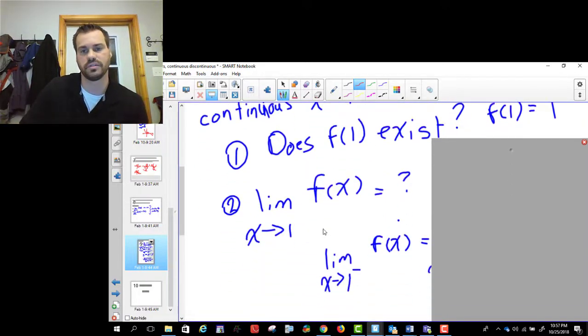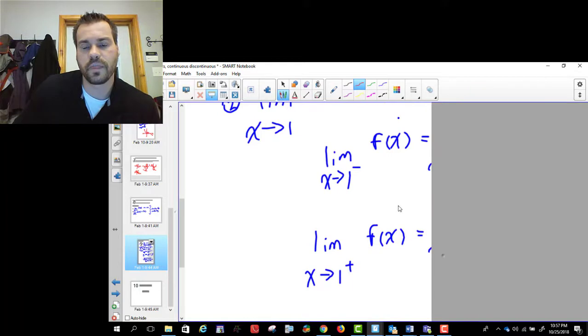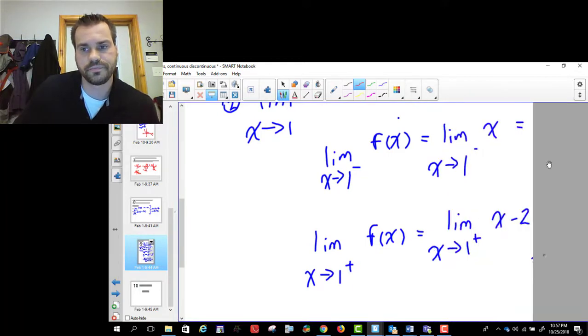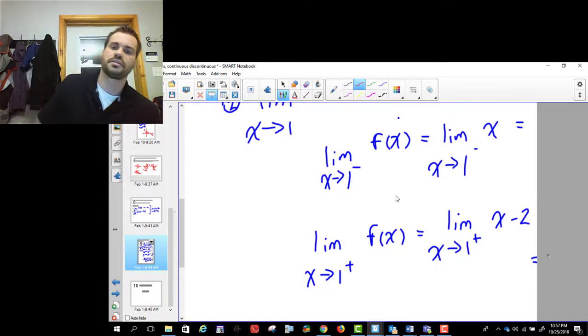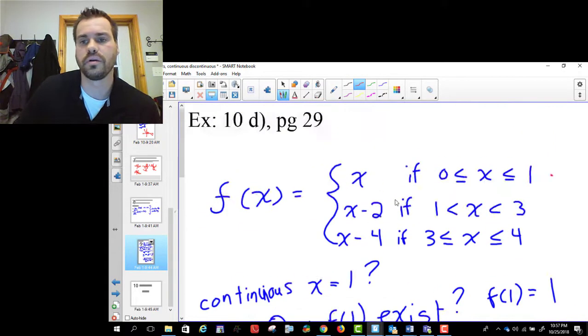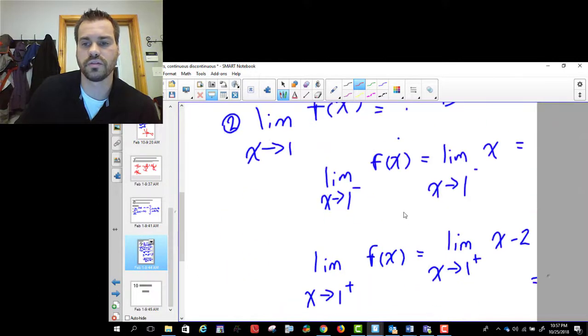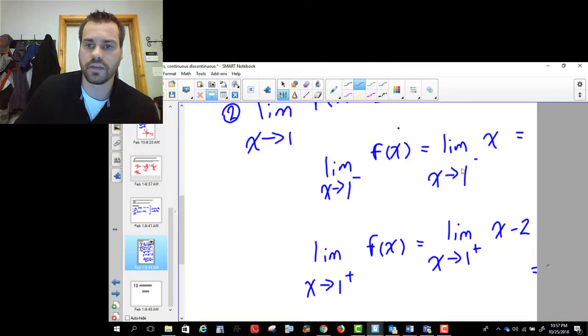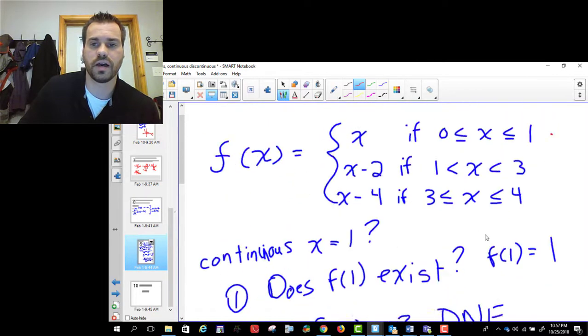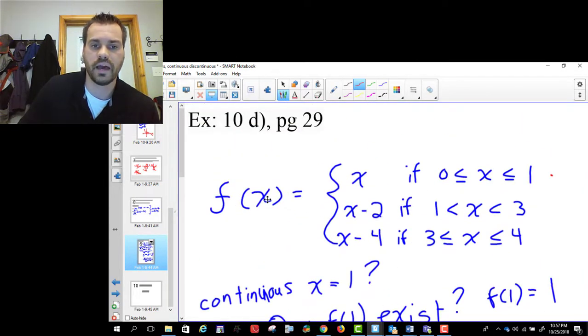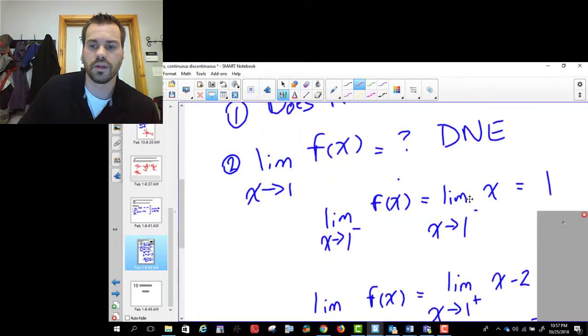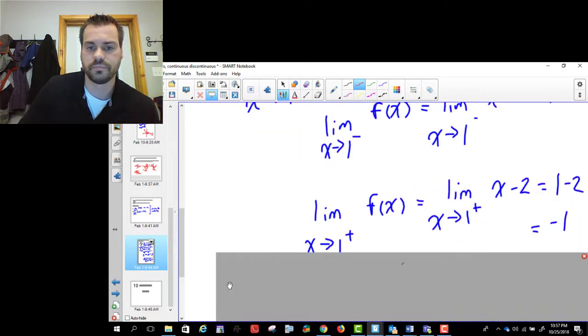So then I go into the next rule. The next rule says the limit has to exist. I go, okay, if the limit exists, I need to look at two functions. I have to look at the function when x is less than 1, which if I scroll up here is x, and I have to look at the function when x is bigger than 1, which is x minus 2. So if you look down here, I'm looking at the left-hand limit, which is x, plug in 1, and I get 1. I'm looking at the right-hand limit, which is bigger than 1, so it's x minus 2 is the piece of the function I'm talking about, again, because when x is greater than 1, f of x is x minus 2. And when I do that, I plug 1 in and I get minus 1.